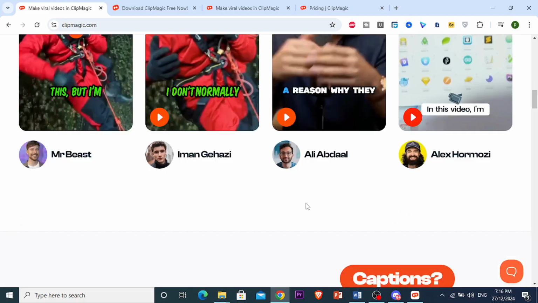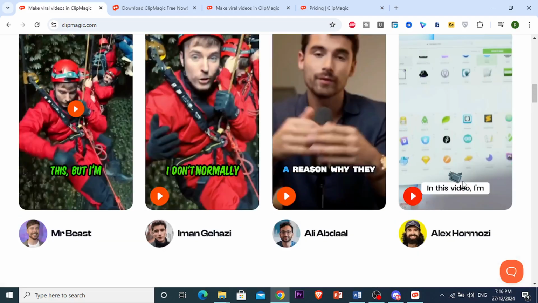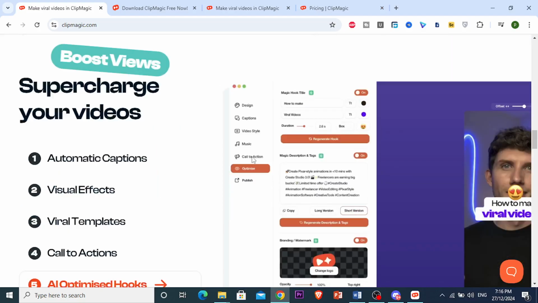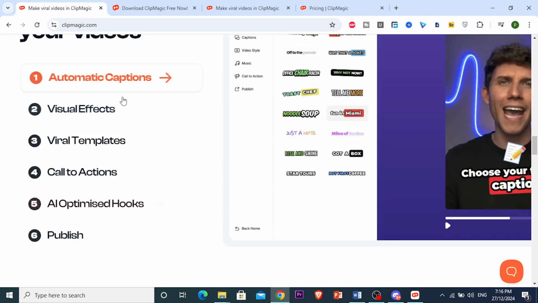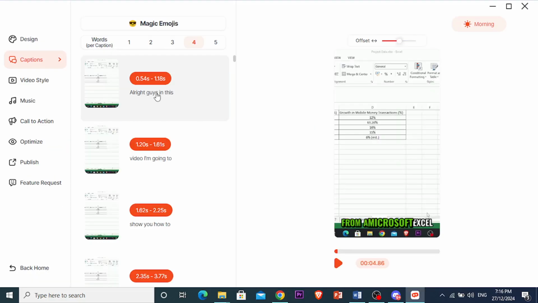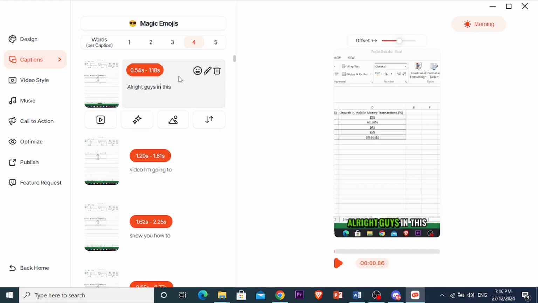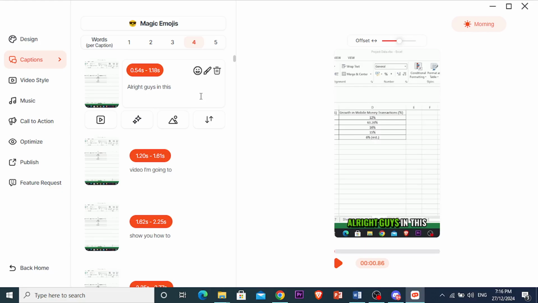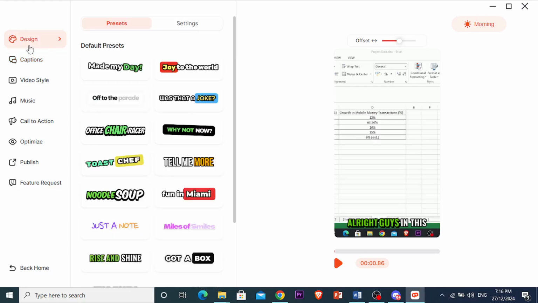Of course, you can also add emojis and magic emojis to your videos. Let me show you. For example, here with the caption, they have emojis showing up. That really helps with audience retention. You get automatic captions with just a click of a button. Of course, you can go ahead and edit them as well. You can come here and click on this text and edit it even more. You can add emojis if you want, custom emojis with the text, or you can use magic emojis and the AI tool will pick up what emojis to use for the captions.